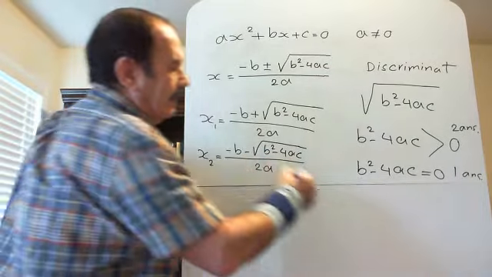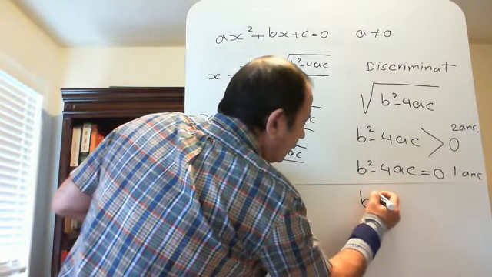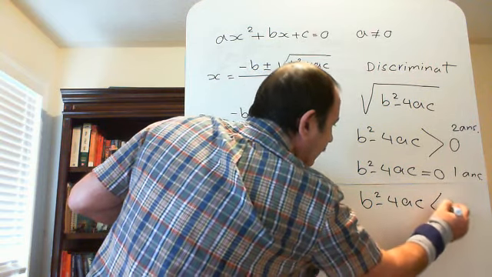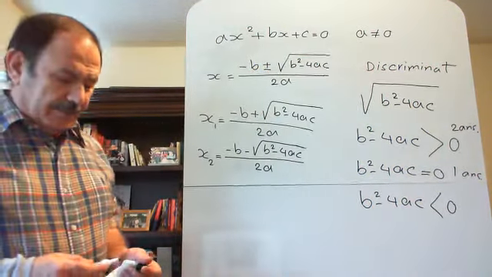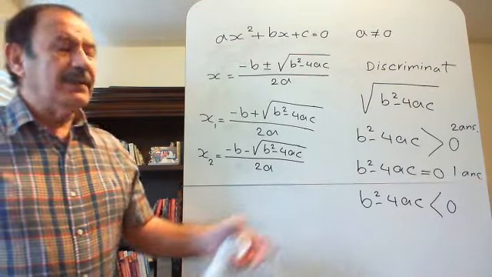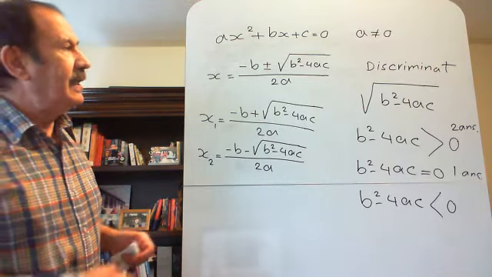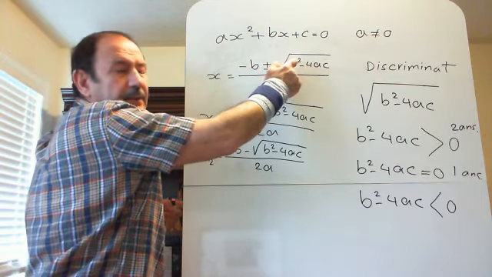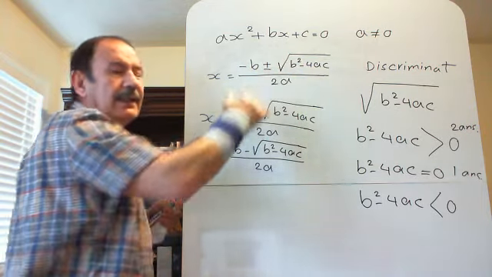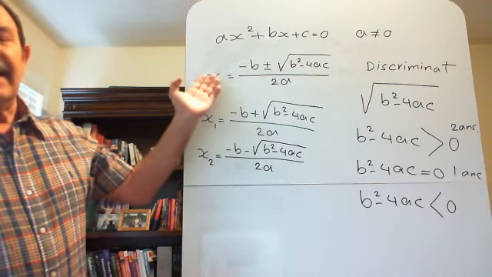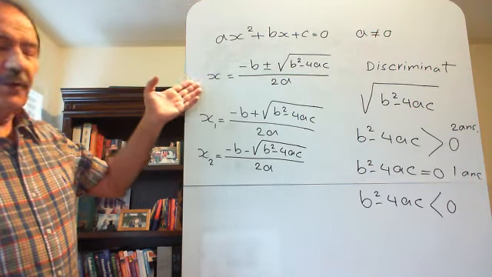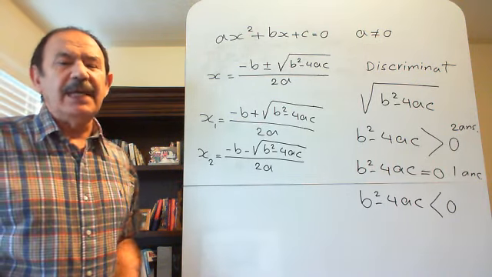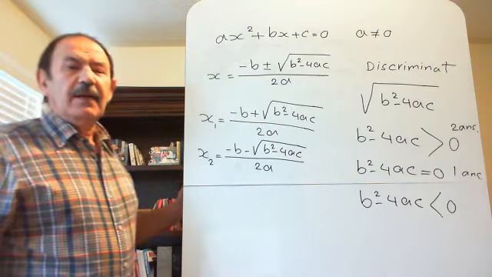And if under the radical, the discriminant, b squared minus 4ac, is less than 0 or negative, as you remember, a negative number doesn't have a square root. It means this part is not possible to calculate. Then we don't have any answer for the quadratic equation, or the answer is an imaginary answer, which I will talk about in a separate video.